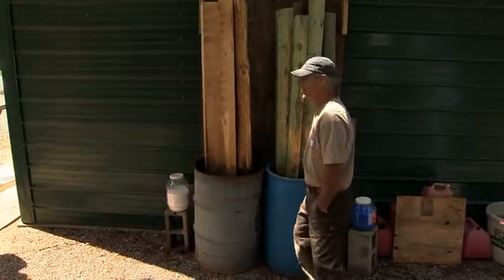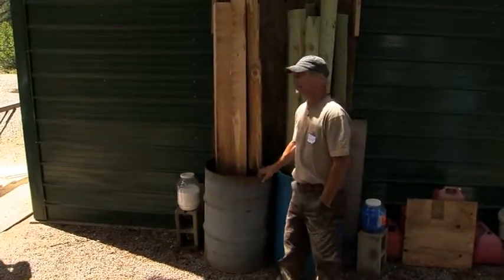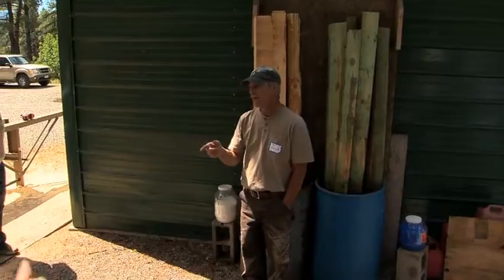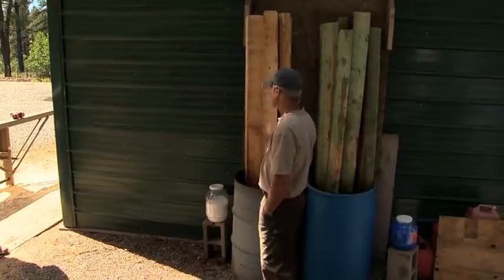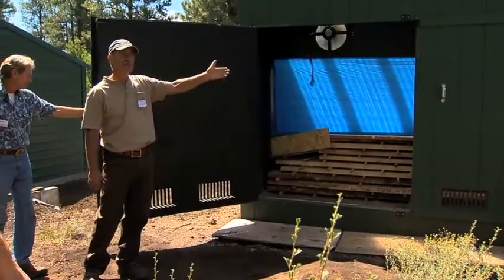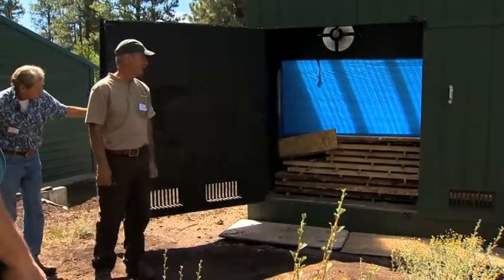So I participated in a number of workshops that dealt with value-added processes. Some of those are as simple as using small trees, skinning them, and treating them so that they can be used as a viable product as a fence post, or now in new cases, I'm making them into things like landscape sections. We looked at drying wood and what it took to dry wood, and the benefits of drying wood with a solar kiln, which fits into the environment picture with our program. And that was also a Colorado State Forest marketing and utilization program workshop that I attended.